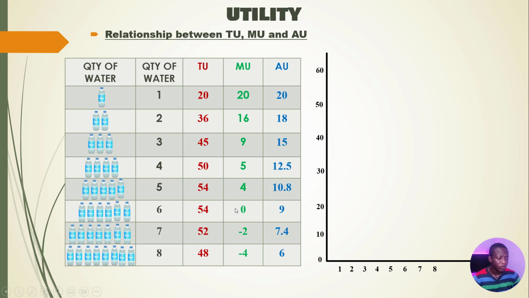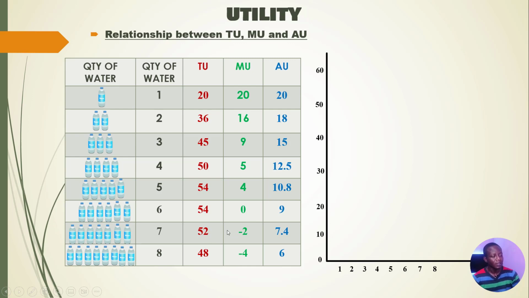At that point, your marginal utility is 0. Okay, but for whatever reason, maybe you challenged a friend that you can take the 7th bottle. You went ahead and you took the 7th bottle. Because you were totally satisfied, you realize that you are going to throw up. And then even the water that I've already taken earlier is going to come out. And this is going to give you a disutility. That is why you are getting a negative value. And disutility always takes away from your total utility. So as the marginal utility enters negative, you begin to see that the values for the total utility are decreasing.